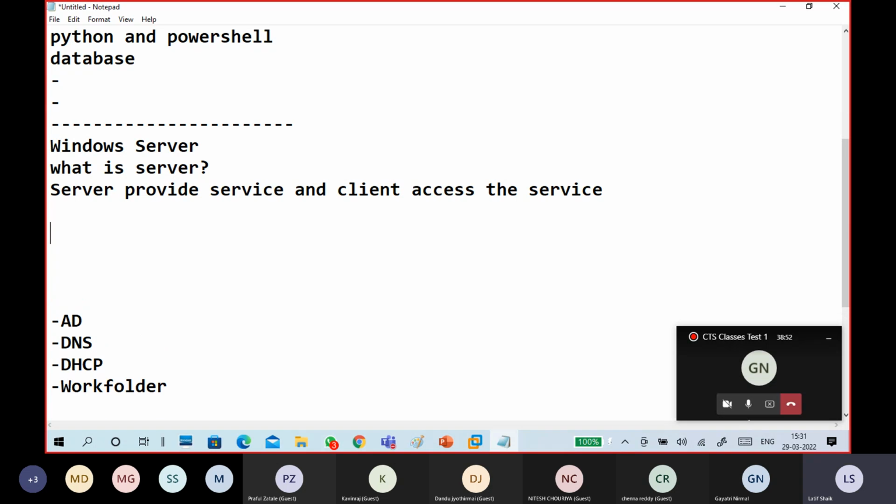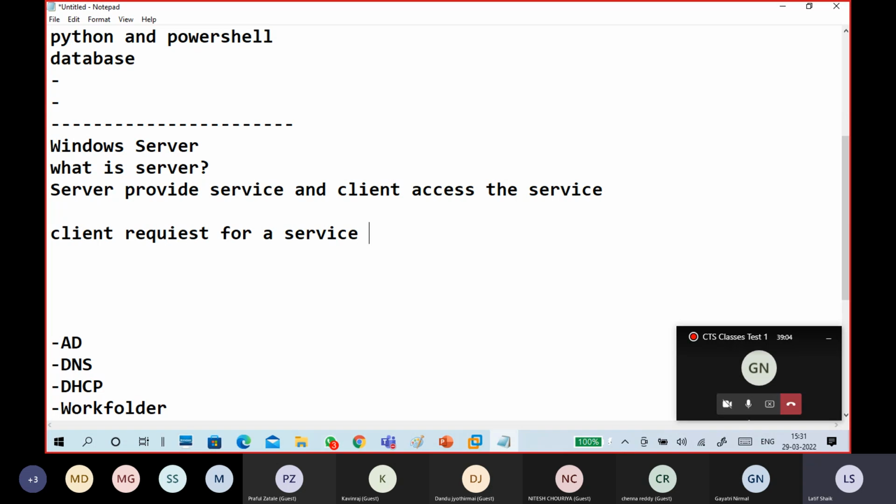This is generally how it is described from the server side, but the reality is like this: the client requests a service and the server responds to the client.